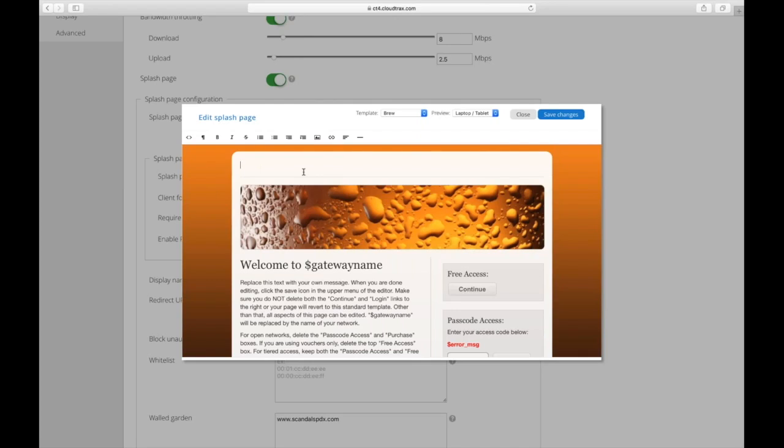That way, you can serve those splash pages really quickly. Because of that, the max file size of any image that you put on the splash page is 500 kilobytes, and the total for all images on your splash page is 1 megabyte.